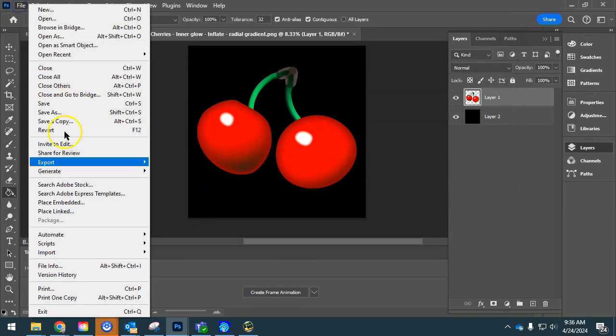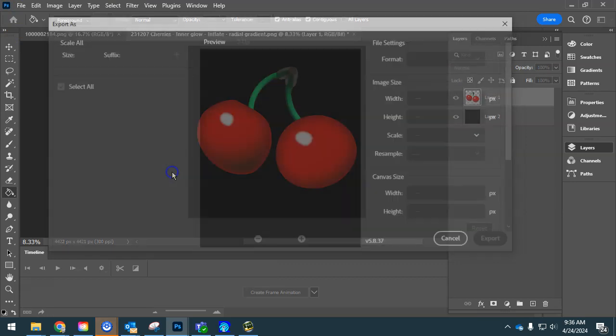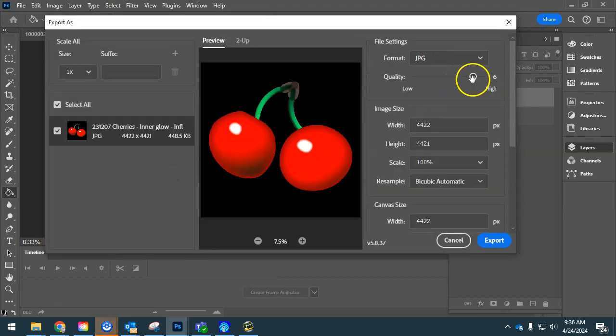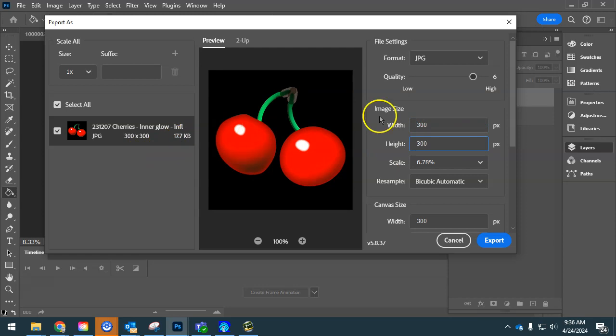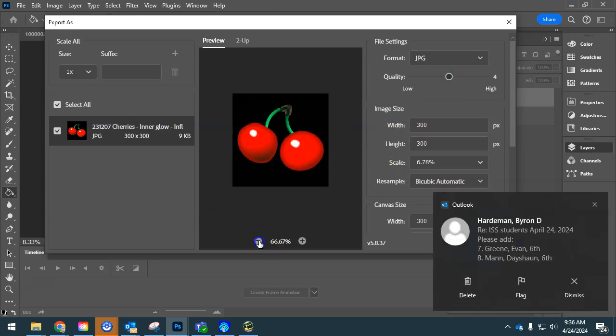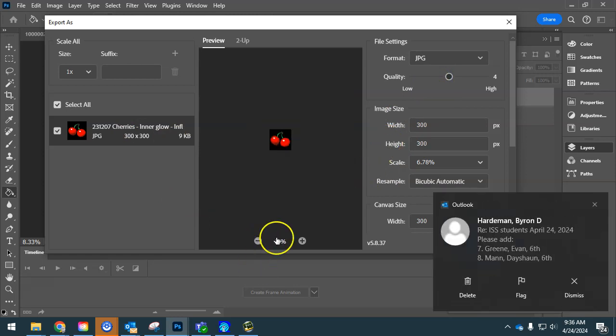So I'm going to file and export as a JPEG. Image size, there we go, not canvas size. We'll change to 300 and we're down to 17K. And then if we bring this down a little more, we're down to just 7K, which is appropriate for an icon. If you want to be a little bit higher quality, it's just going to be super small. We're going to be seeing it on the screen. It's going to look something like that.